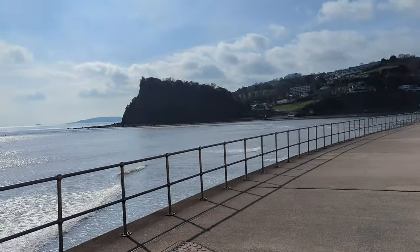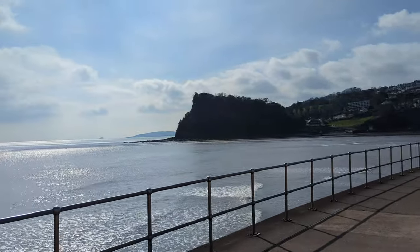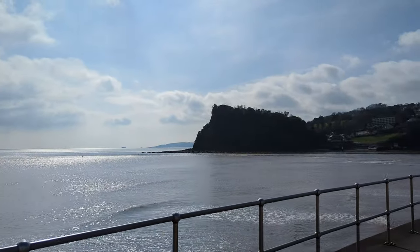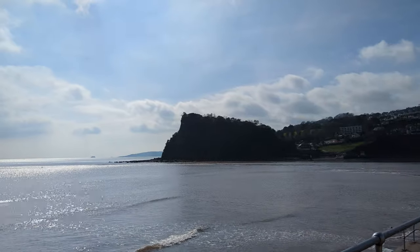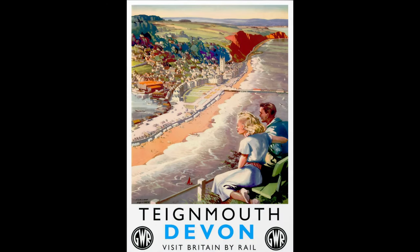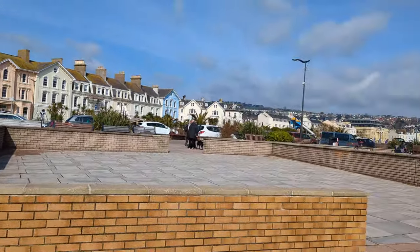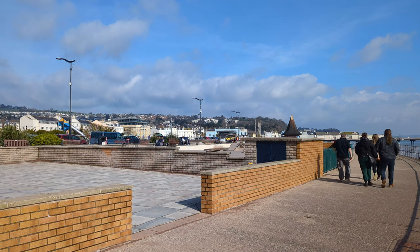Now picture number four. This would have been from the perspective of the top of the Ness, and to be honest with you it's my favourite of all four. It's the one that would inspire me to want to come and visit Teignmouth by train. I think it's a lovely artwork — almost hang-it-on-your-wall quality, very fifties vibe about it. Without further ado, here you go. I've gotta say that one was my favourite — looking back at Teignmouth. You can make out some recognisable areas and buildings. Which was your favourite? Let me know.